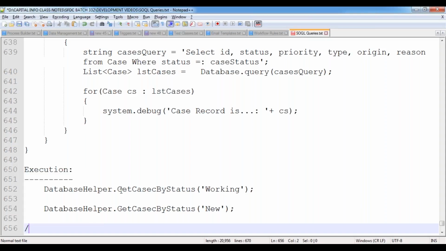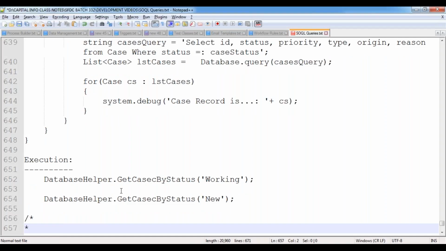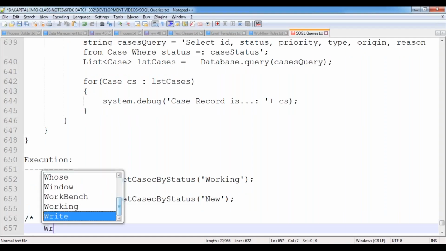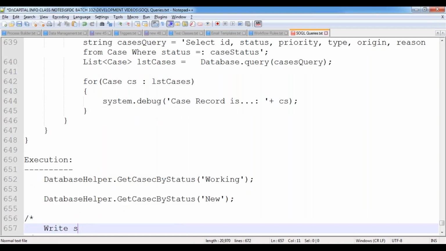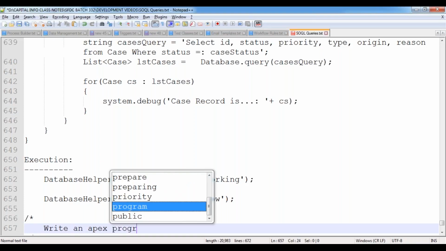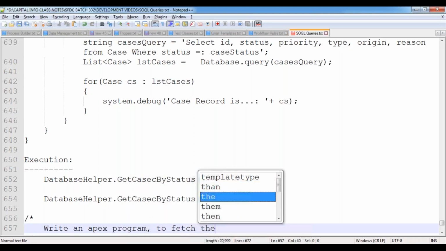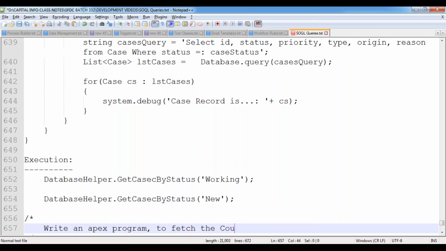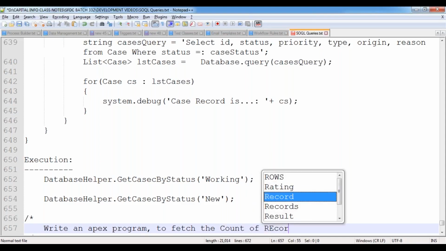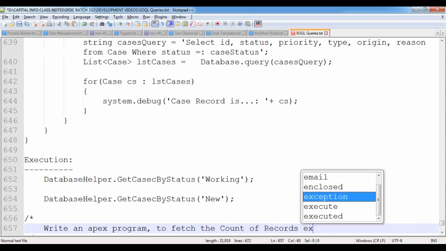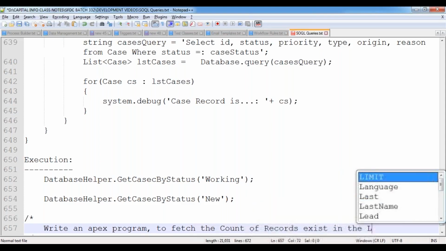Let's take one more small use case. Write an Apex program to fetch the count of records that exist in the lead object.